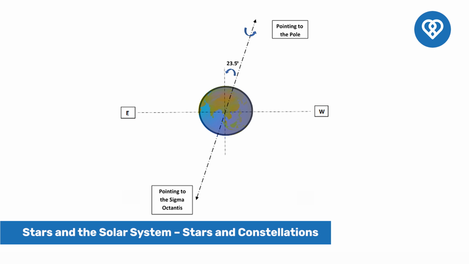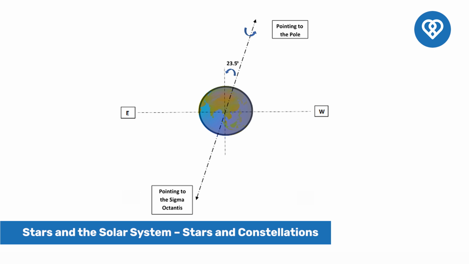The Earth's rotational axis is tilted by 23.5 degrees to the Sun-Earth plane. In the northern hemisphere, it points towards a star above, known as the pole star or the North Star. The axis points towards the Southern Cross constellation in the southern hemisphere. The closest star in line with the South Pole is the Sigma Octantis.